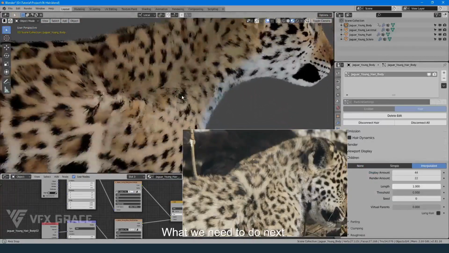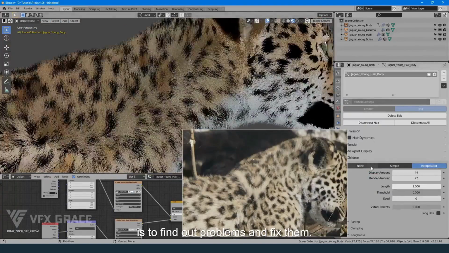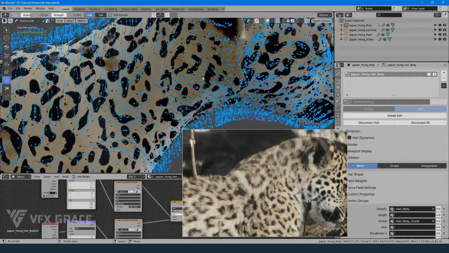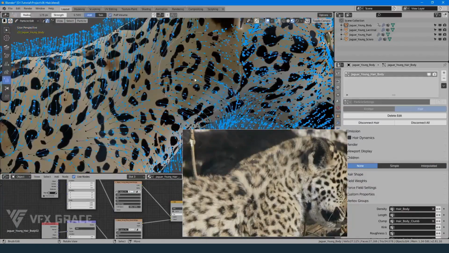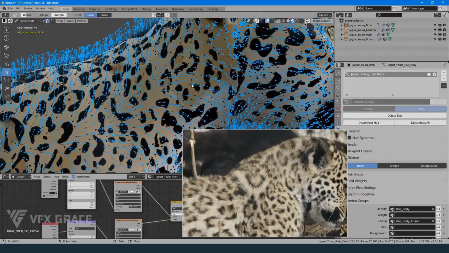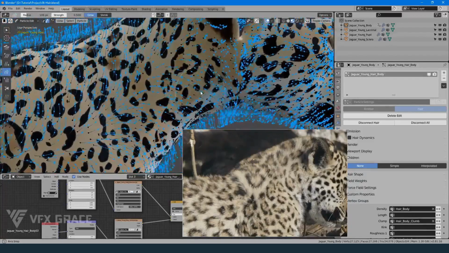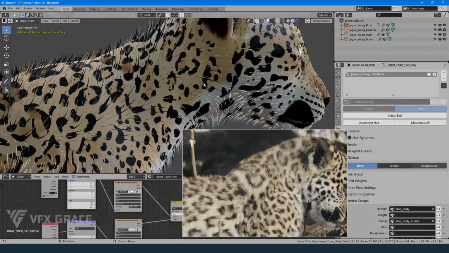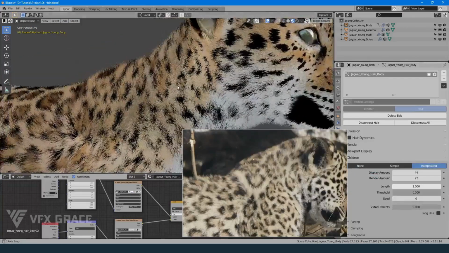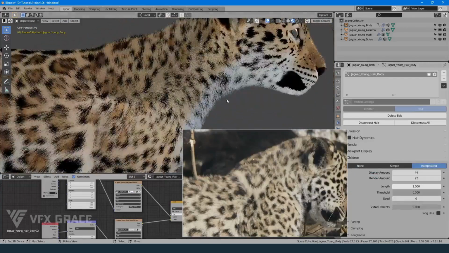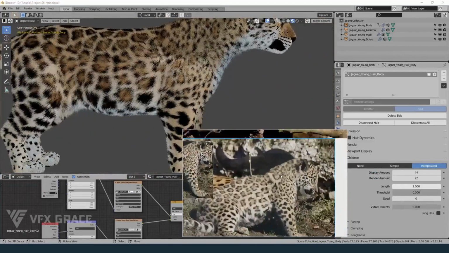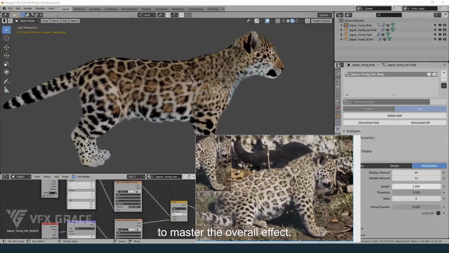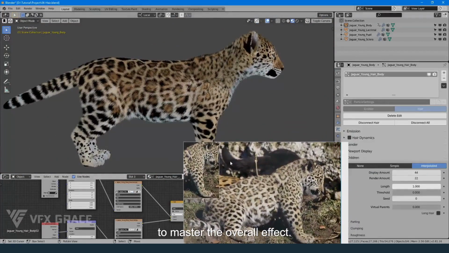What we need to do next is to find out problems and fix them. Check the effect in the overall view to master the overall effect.